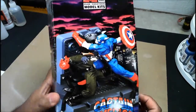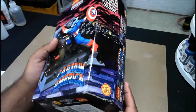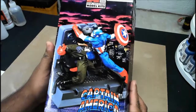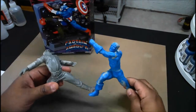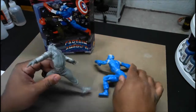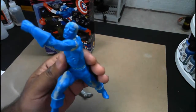I don't remember how much I paid for it. I think it was like 20 or maybe even 30 bucks, but this model I think was made in 1995, and it smells like it was made in 1995. Yeah, it's a great kit. I thought it was going to be smaller than it was, but as you can see, I've already put together the two figures, and they're pretty good size when you look at them. I don't know what scale they would actually compare to.